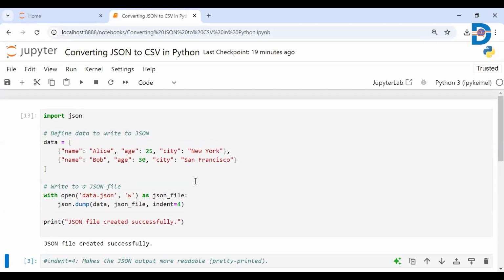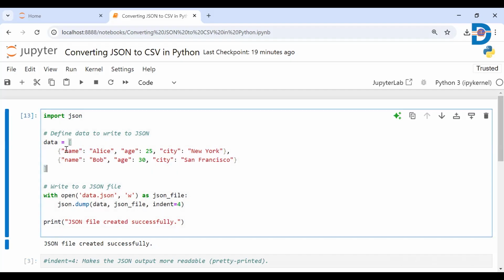It's nothing but a file which contains the data in the form of key value pairs, same like our dictionaries. What is different between dictionaries and JSON files is that in a dictionary the key can be anything, right? It can be an integer, a number, a float, or a string. Here, it should always be a string. That is, whatever key value pairs you create, the keys should always be in the form of a string.